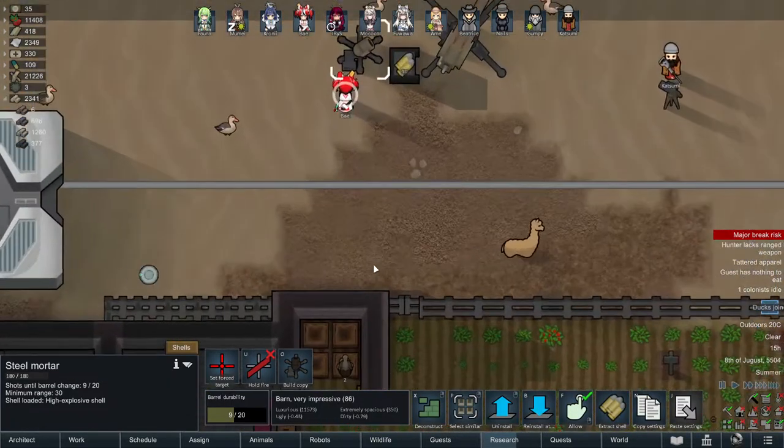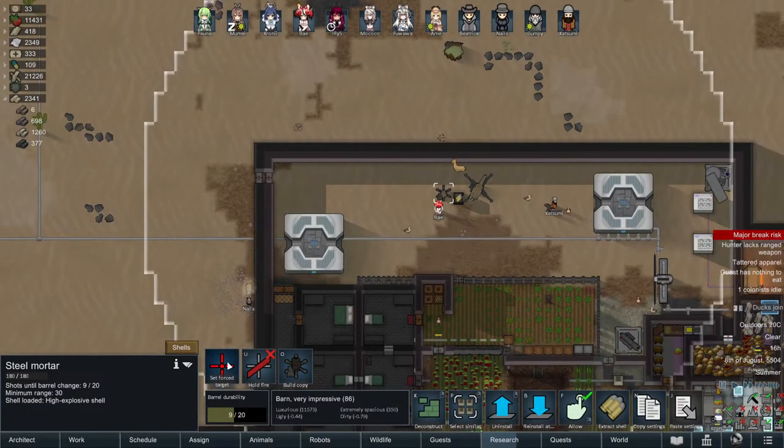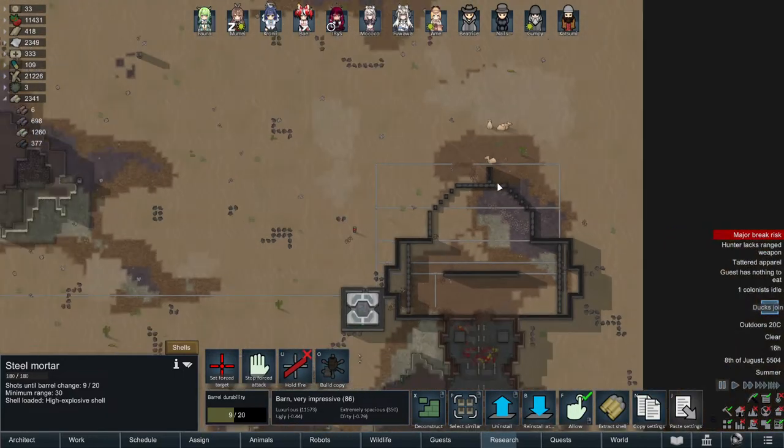Okay, is Bay firing? Or is she waiting on a target? They may have actually destroyed the target. Yeah, they did. That's why.